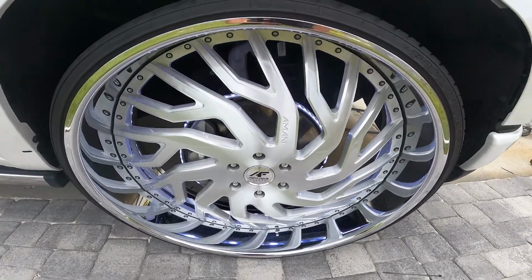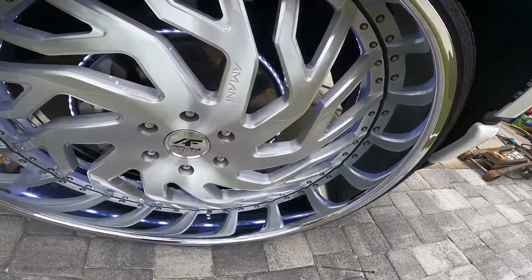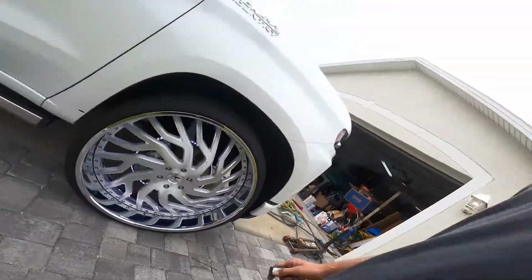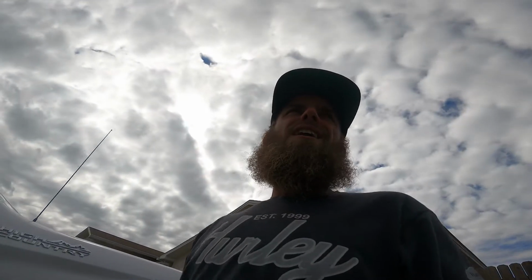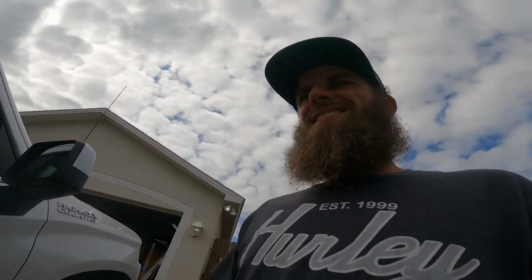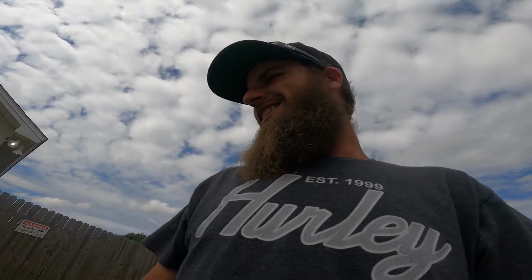Can't really tell in the daytime, but they're back there. So later I'll go get a better video of them for you, and then I'll edit this and put it up so you guys can see the new edition.